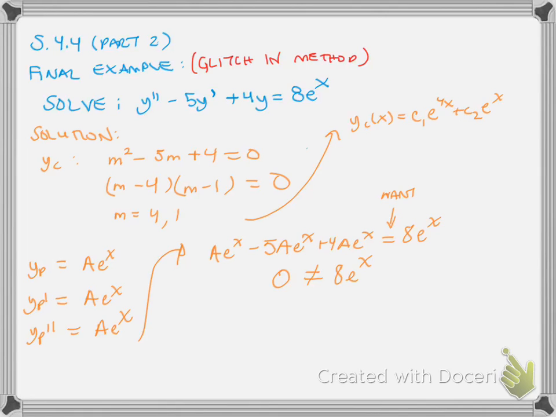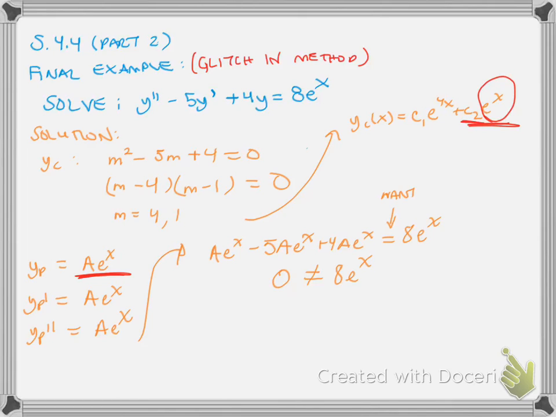So what's happening? Well, you know how we started off with A e to the x? If we go back and look at our complementary solution, it's really the same, because if we let C2 equal A, where A represents a constant and C2 represents a constant, that term is in our complementary function. Whenever that's the case, you'll always get 0, because the complementary solution is the solution to the homogeneous equation.